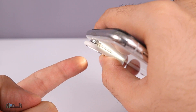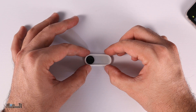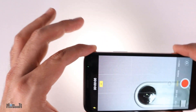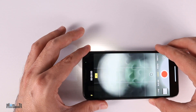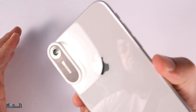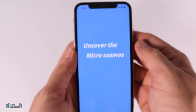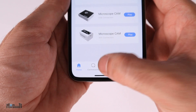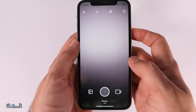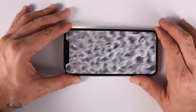To attach it, peel off the double-sided sticker and keep the microscope horizontal on a flat surface. With the camera app open and flash on, move the phone toward the scope until you see a circular image, aim for the center, and stick it on firmly. Then launch the TinyScope app — available free on the App Store and Google Play — tap the camera icon, then the microscope icon, and you're good to go. The flash automatically stays on while in the app.